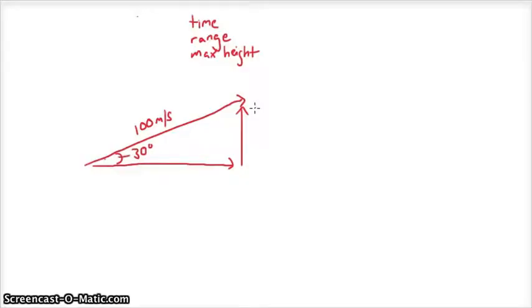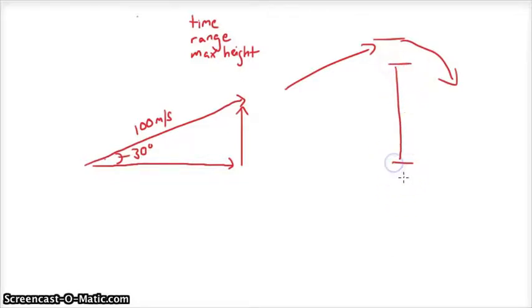The reason why is because we have an acceleration acting in the y direction that is not acting in the x direction. The reason why this thing eventually reaches a max height, stops going up, and starts to fall back down is because it's experiencing a y acceleration, which is gravity in this case. If that gravity was not there, this object would simply continue forever. And that's not the case, so we know that it is the y acceleration that is causing our y velocity to reach zero and eventually come back down to Earth.